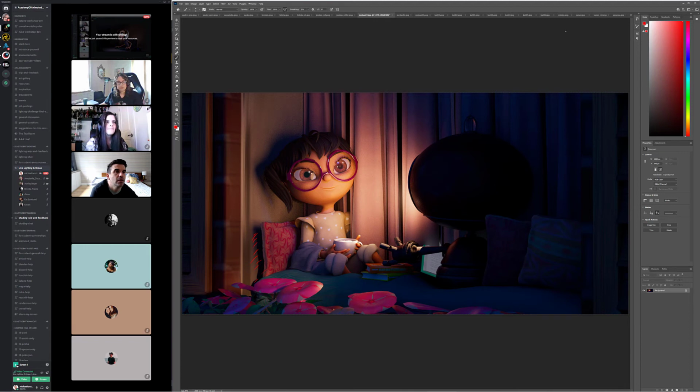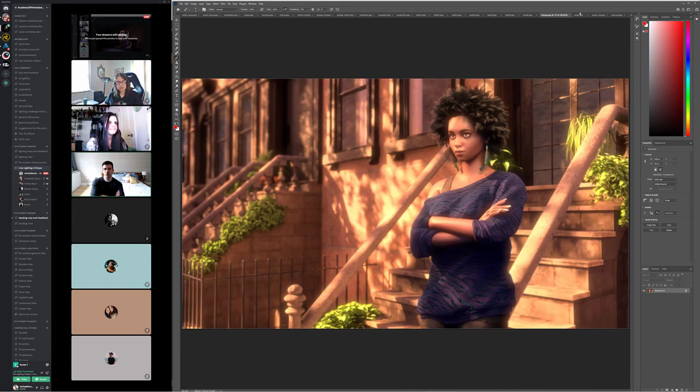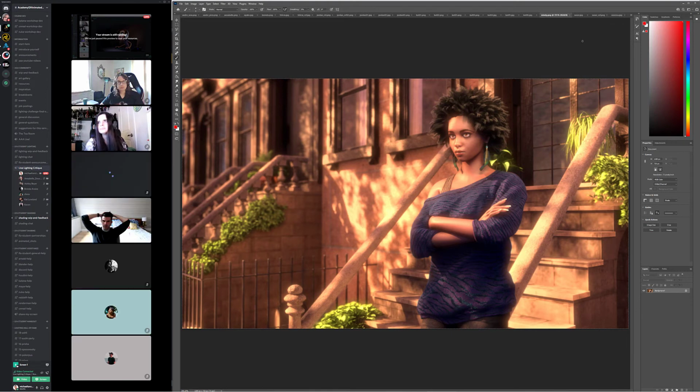All right, let's hop onto Mindy's. So I was looking at this, and I'm wondering if maybe it's a reflection, but basically, I'm wondering if we can't get more variation in the environment somehow, and if it's not a matter of making some of these a little bit darker.